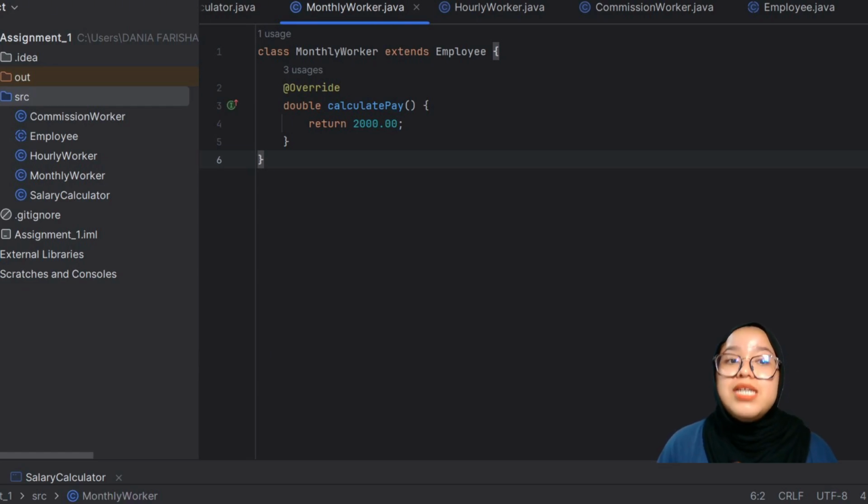So, in summary, applying all these OOP principles in the coding provides a modular, organized, and maintainable structure. It enhances code reusability, reduces duplication, and allows for the extension of the system with new employee types. Additionally, it simplifies the code by abstracting away unnecessary details and enables flexible interactions between different objects.